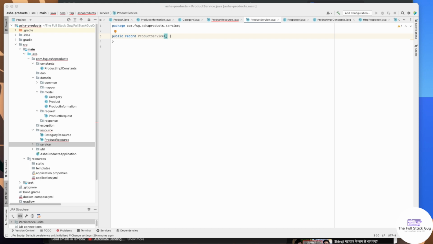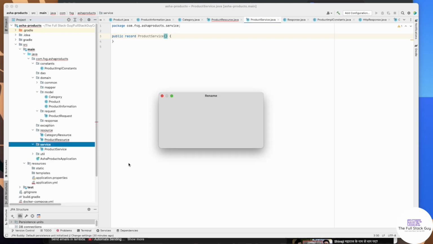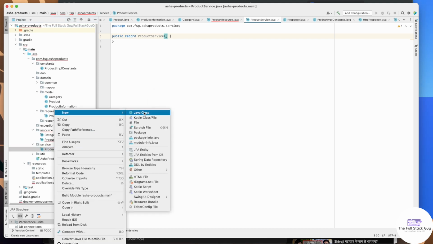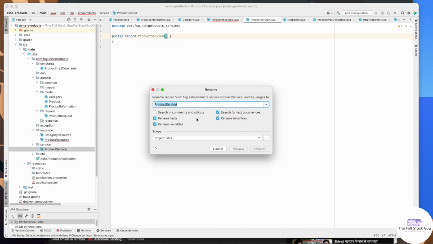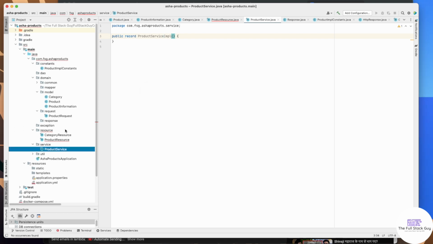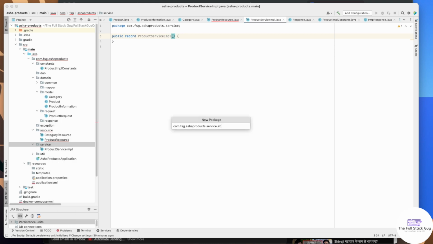In service, this is our IAM implementation, so I'll just refactor it and rename it to product service IMPL implementation, and this is a new package.